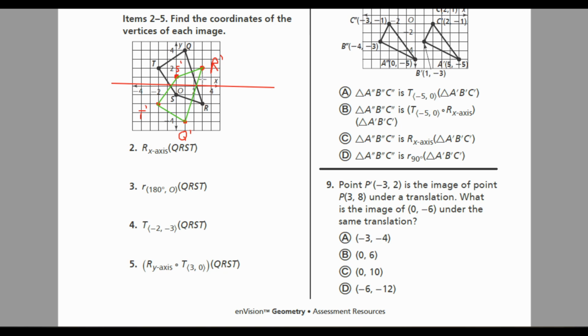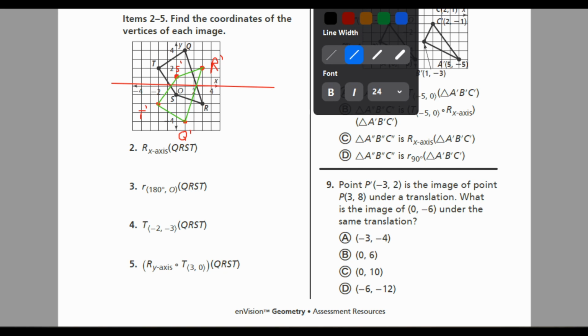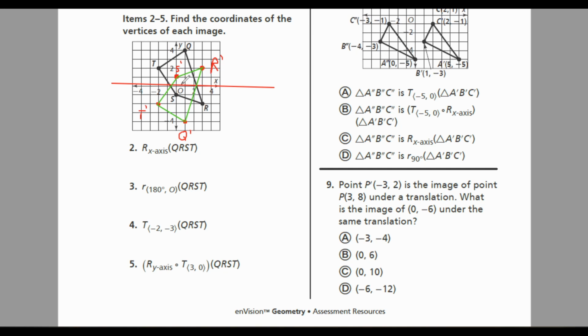Now, of course, you're going to have to label these points. This is the review. We're not in Algebra 1 or pre-algebra, so I'm not going to label each point. We know how to find the coordinates. I guess just to be nice, I'll do this one for R. This would be 0, 0 here. So R would be 3, 2. And then you can plug in or find the rest of your points from there.